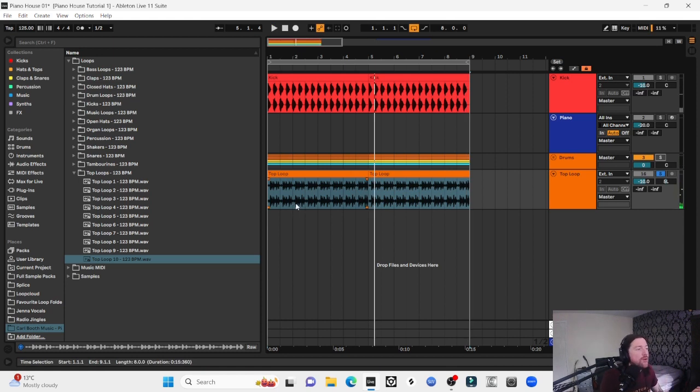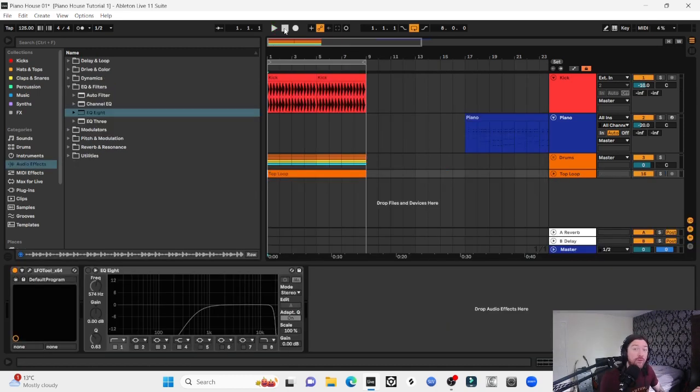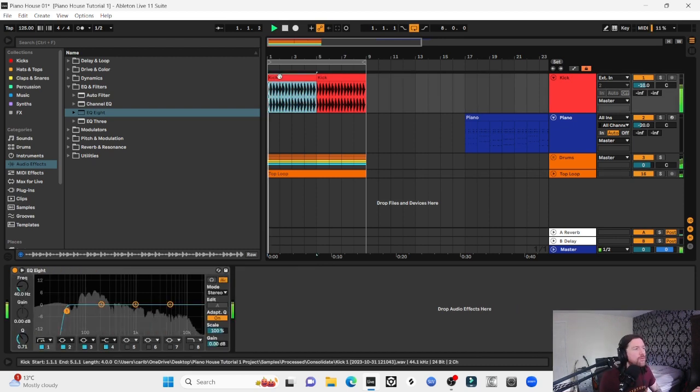So I'm going to tweak this top loop. That little bit on the end I'm not so keen on, or it doesn't really work with this groove. So let's just shorten it and do it like that. So we'll hear this top loop again. Okay, so we've got a good foundation of drums there. So I'll play them all the way through, then we'll play them all the way through with the piano, and then yeah, we're going to talk more about the music.